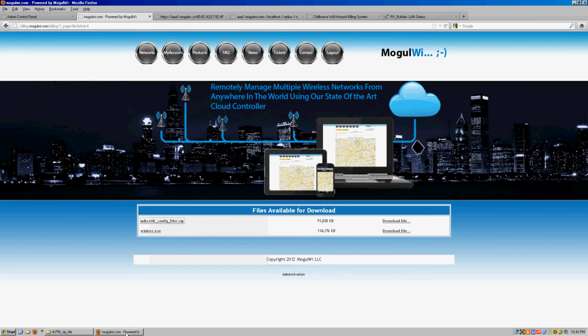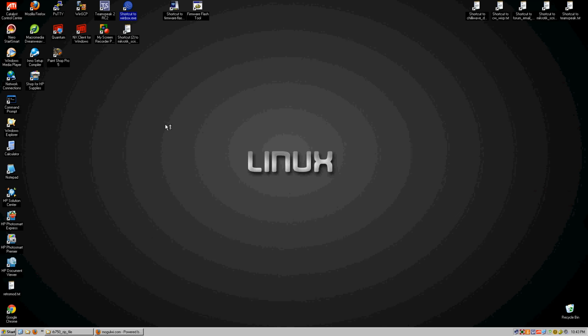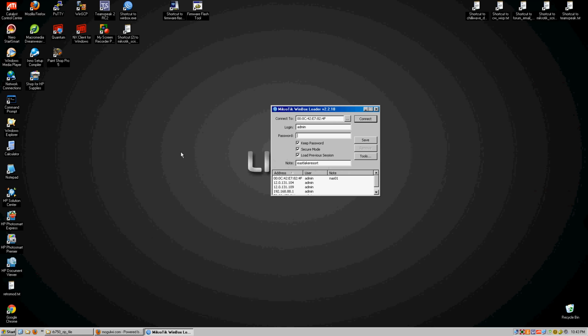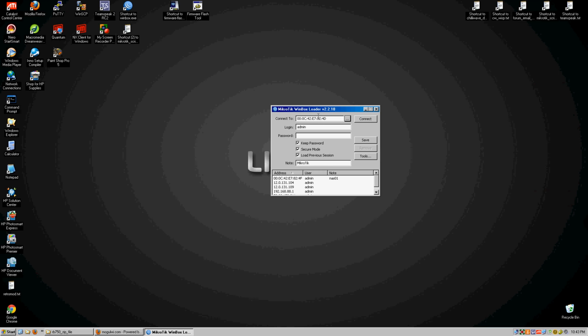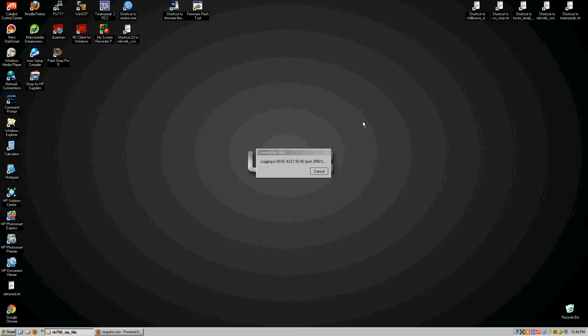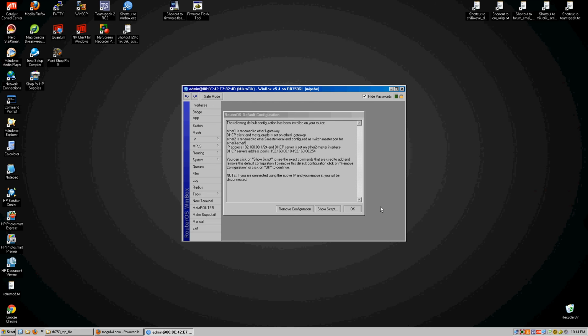Then, if you saved that Winbox program on your desktop, go ahead and double click it and run it. And then up here at the top where it says connect to, click this little box to the right of it to let it search and find a device. And it sees this MAC address, for example. So select that with username admin, no password, and then click on connect. Sometimes it'll fail, just hit connect again, and just hit it a couple times and it'll go. It just sometimes takes twice for some reason to connect, but that time it went the first time.